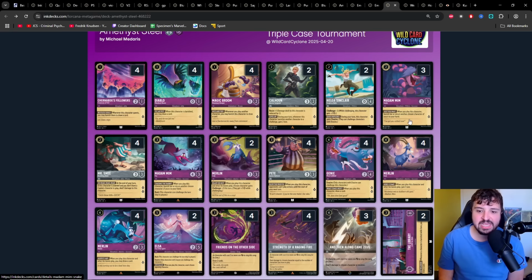Rabbit and Genie in hand, and it's not until you're at 8 ink that you can play 2 of them at once. 8 uninkable 4-cost characters is too many. That is just a fact. I think that's just an objective fact. I mean, it's obviously not. It's a subjective opinion, but it's an objectively subjective opinion or something like that.